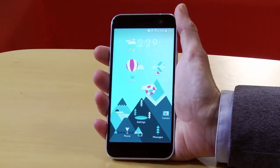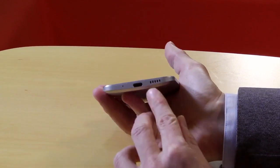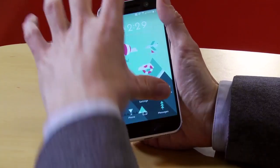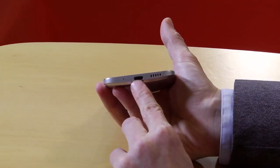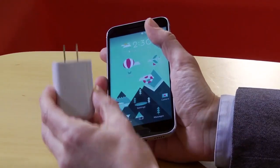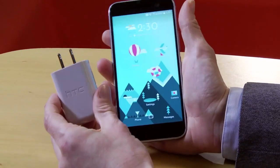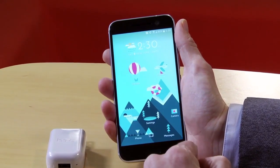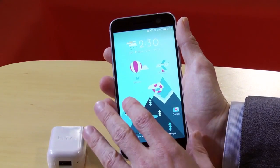Speaking of sound, there's an unusual dual speaker setup on this phone. Up at the top is a tweeter, and along the bottom is the call speakerphone, but it's also a woofer. So it's not really stereo sound — it's separated sound. We also have a USB-C port down here — true USB-C — and it works with a Qualcomm Quick Charge 3.0 charger to get you up to about 50% in 30 minutes. The processor is a Qualcomm Snapdragon 820, and we're running Android 6.0 with HTC's Sense skin.